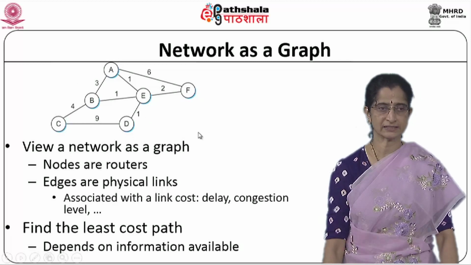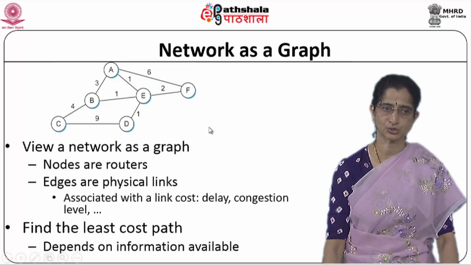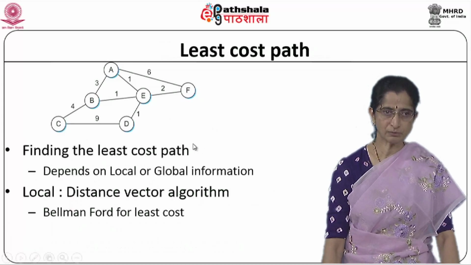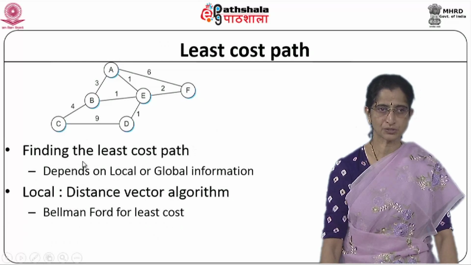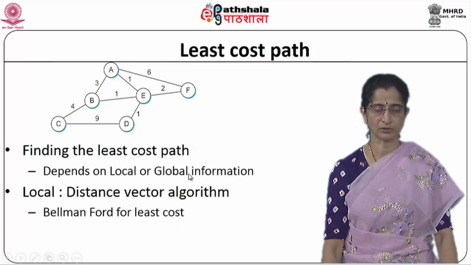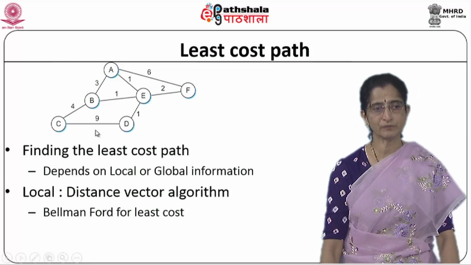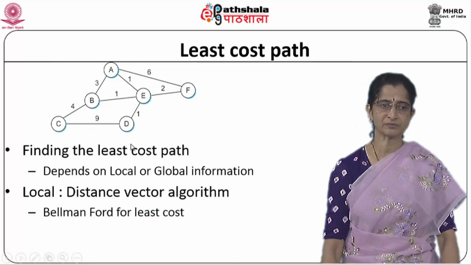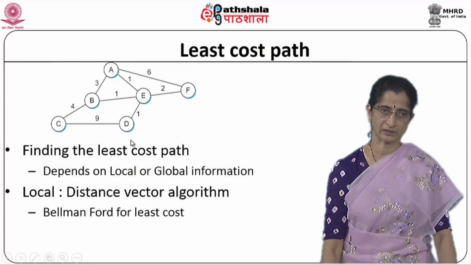So, that is the idea that we are using to find the route to go from any source to any destination. When we talk about this kind of graph based approach, the information that we could use could be either local information or global information. What we mean by this is that you could use only information that is available locally, that is, without having a complete view of the network, get information only from your neighbors and use only the local information to construct the graph and find the least cost path.